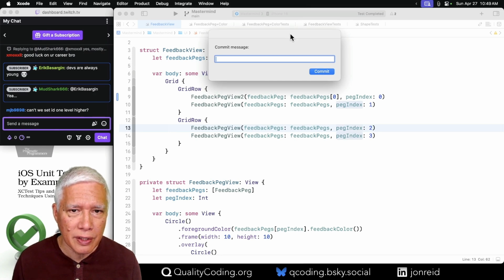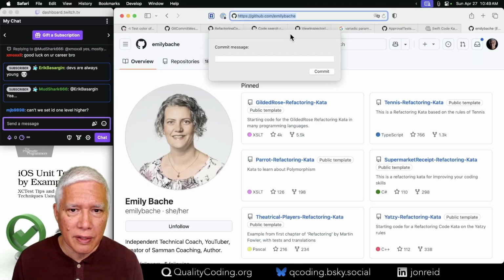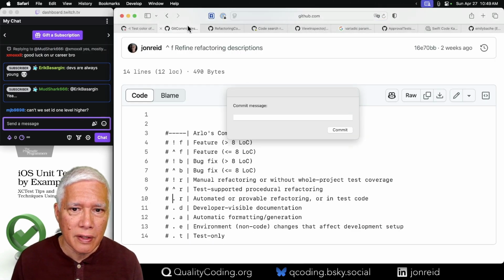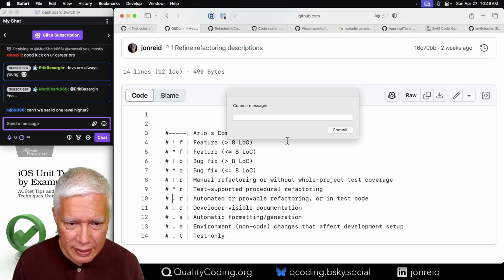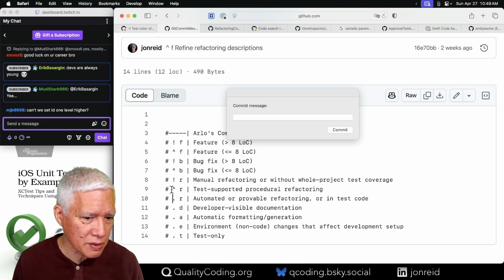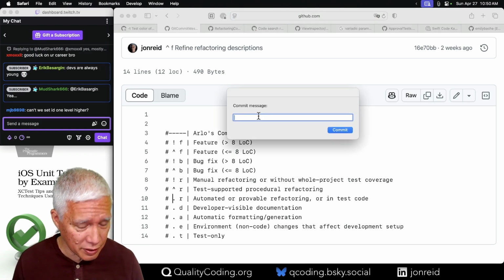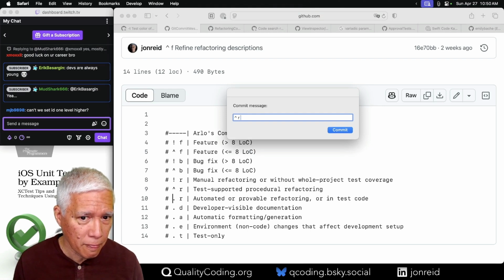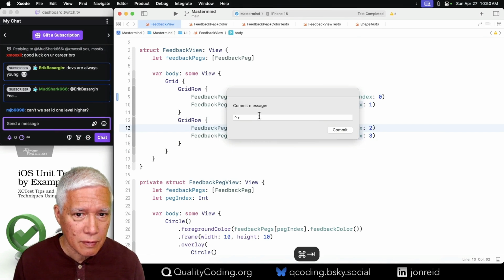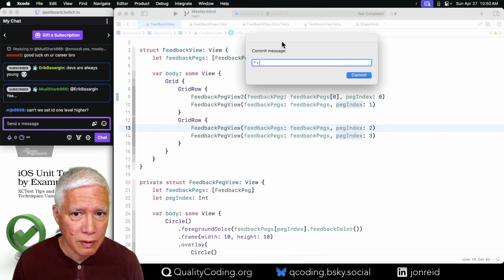This is a test supported procedural refactoring. So it's not low risk. It's got some risk, a little bit. Trying to simplify feedback peg view.